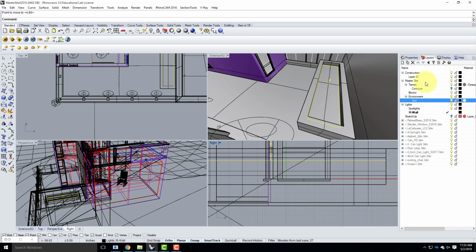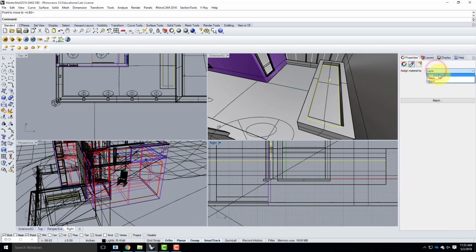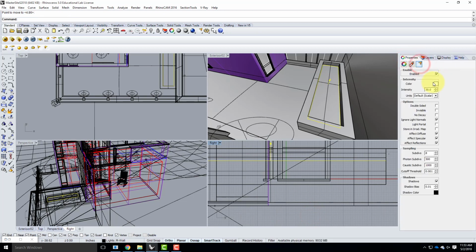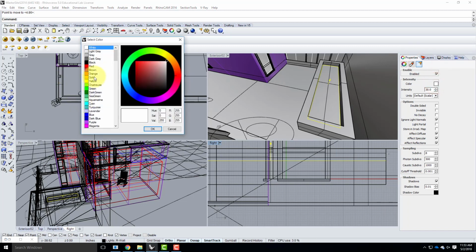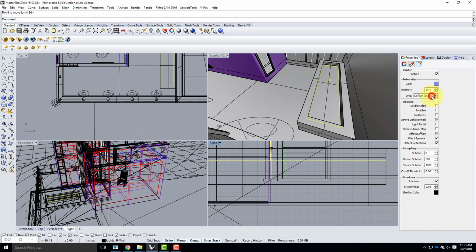There it is. So this light is going to have some different properties. So first off, under my light settings here, my color is not going to be the same anymore because this is a light that's underwater. So in this case, using a bluish color is not a bad thing. So I'm going to go into kind of a light blue color, something like that. I'm going to turn this into watts, and I'm also going to increase the power by a fair amount. So we'll go to maybe, I don't know, 200 or so. We want it to be invisible. We don't need it to be double-sided. The rest of the options are all OK for right now. I may need to adjust this color.